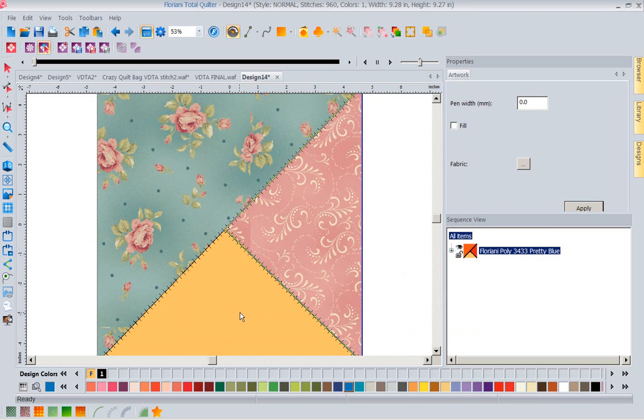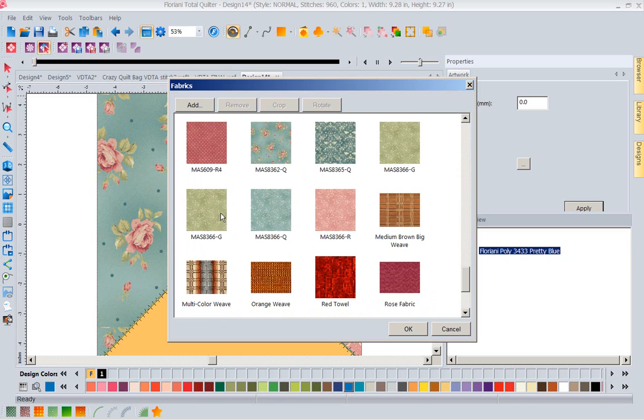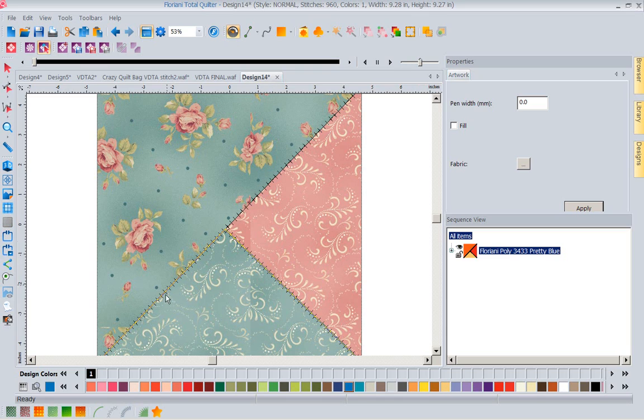I've already gone over a lesson on how to add your own fabrics. I just want to show you how to see those fabrics when you need to put these together. And let's pick this one. Now, if I was going to cut these pieces and make this applique quilt block, it would be fairly easy because it would be easy to match three pieces to their placement lines on our mesh or whatever you're putting your placement lines on. It would stitch out those placement lines and it would be very easy to place these three pieces of fabric.